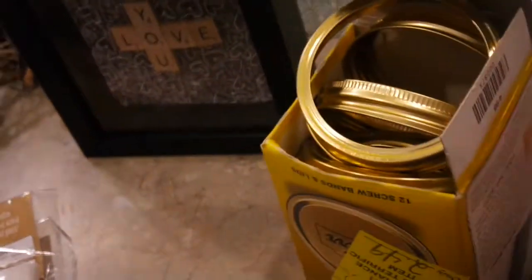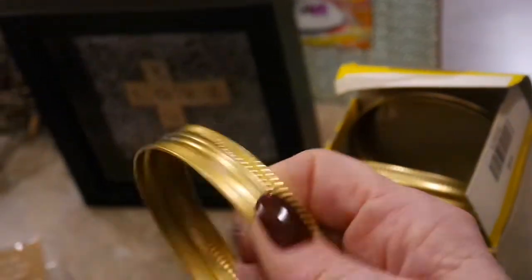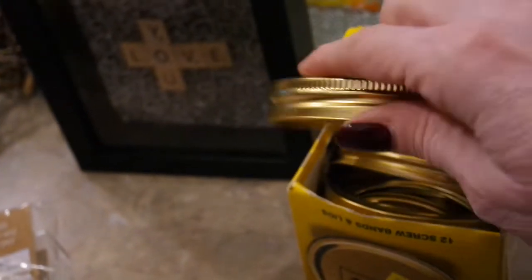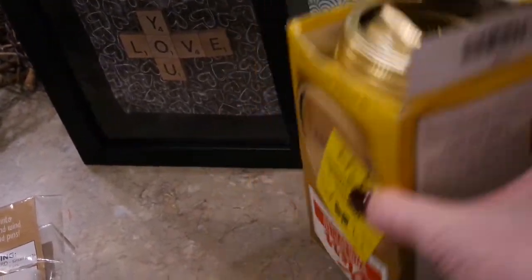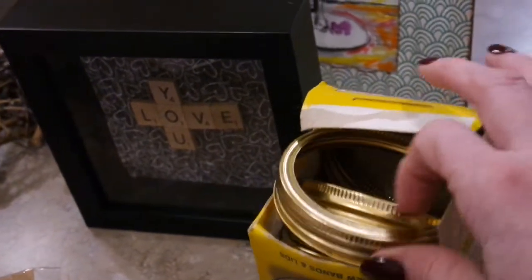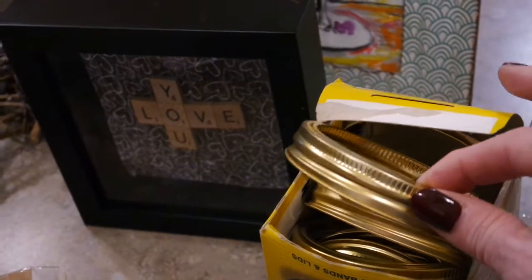Here's a whole box of canning rings. You know the little project where you make a pumpkin out of canning rings? That's something I've been meaning to do forever — someone sent it to me the other day and I remembered that project. I just happened to come across a whole box of these rings. I might insert a picture here if you've never seen one of those pumpkins made out of canning rings.